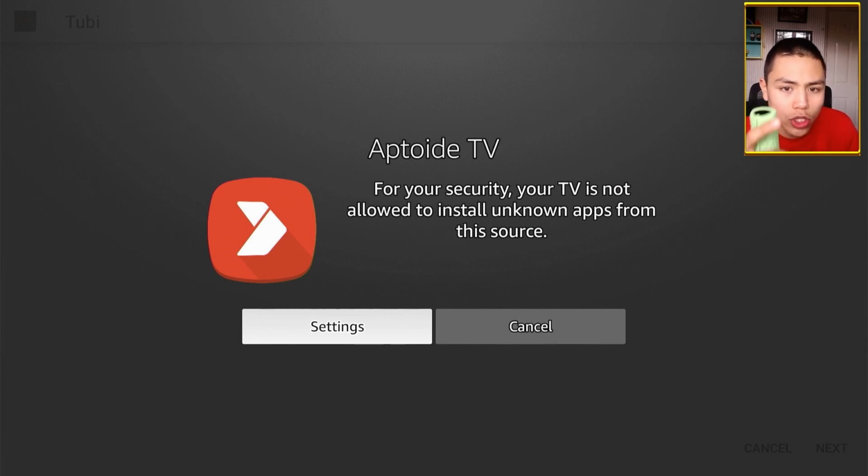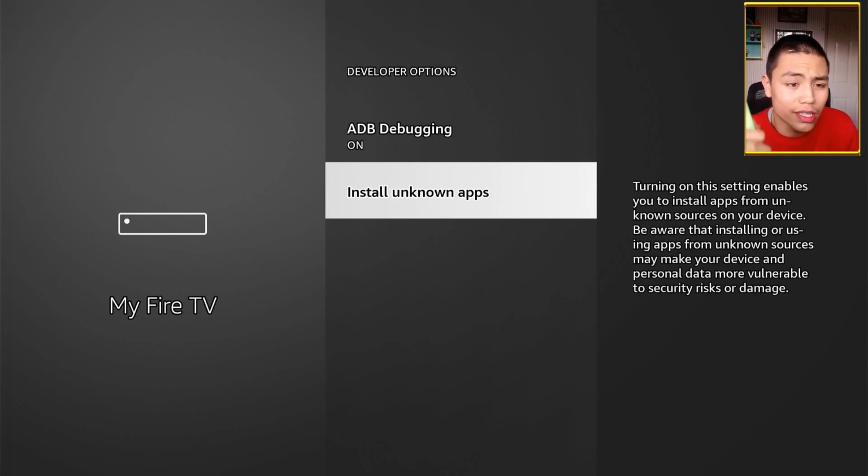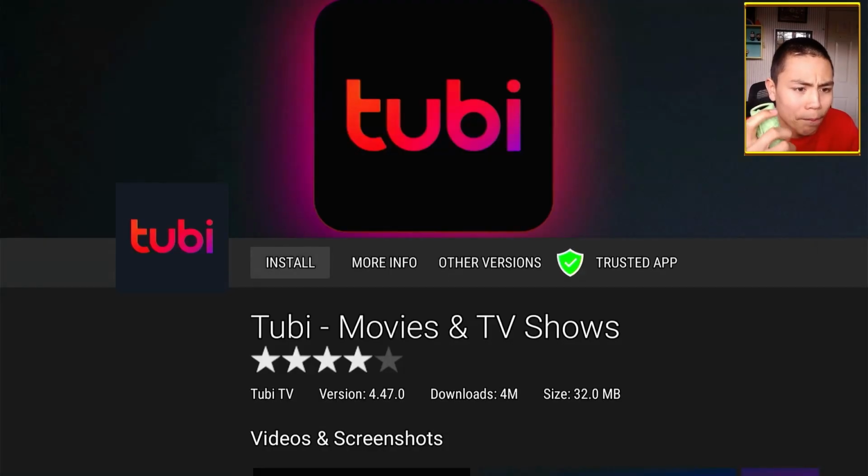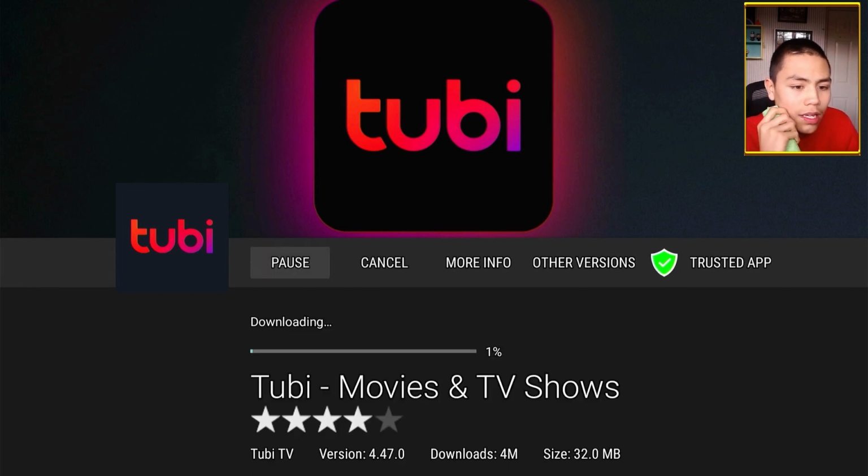And that will download the app for me. Right, so you'll get this pop-up. Click on settings. Click on install unknown apps. Make sure that's on for Aptoide TV. Push back again. Click install again.